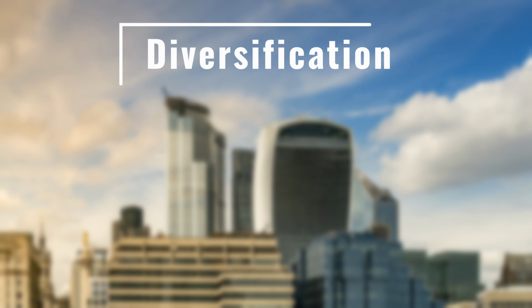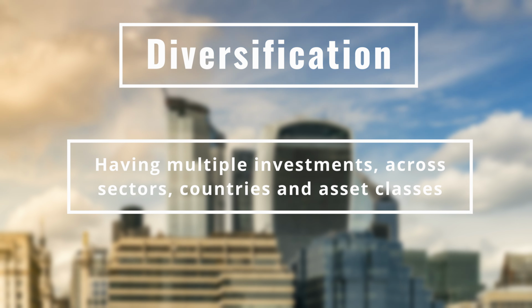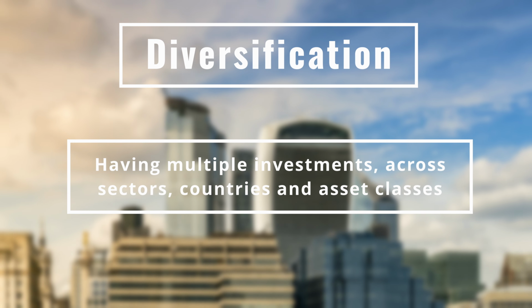Buying a fund, or a group of companies at the same time, sometimes referred to as an index fund, is one of the most effective ways to invest over the long term. This is because you get the benefit of having a diversified selection of investments. And this is extremely important in the exact same way as a balanced diet is important in your real life. Too much sugar and too much fat, and you'll end up looking like Santa.